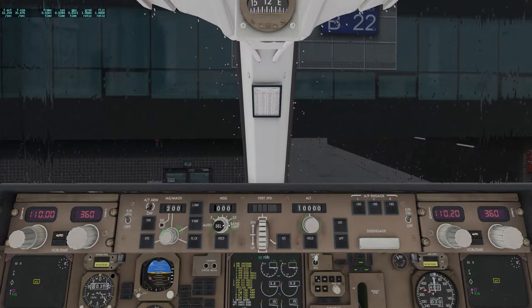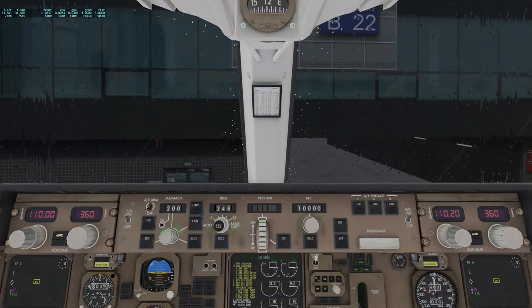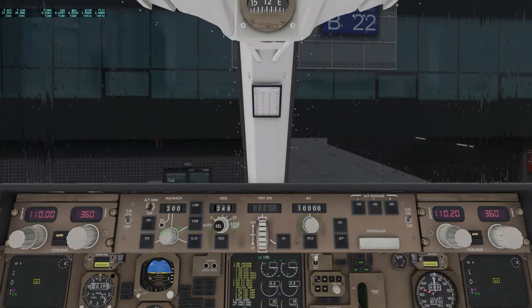Our initial heading is expected to be 248. And our initial climb, this is where I have to check our charts. SID. Over their departure again, it was the ANEKI 9 Foxtrot. Here we are. Our initial altitude is 5,000. That is checked.